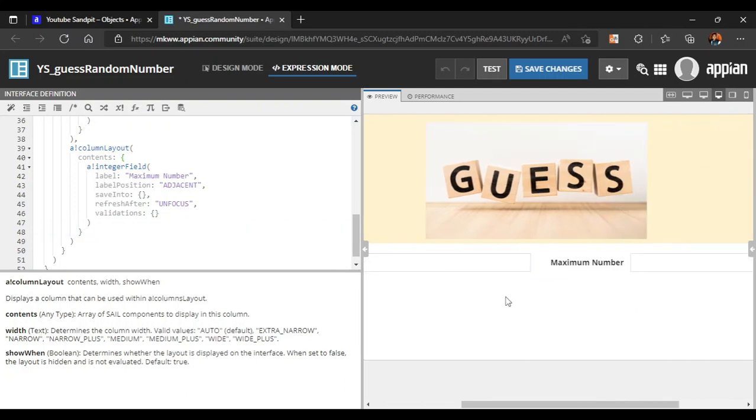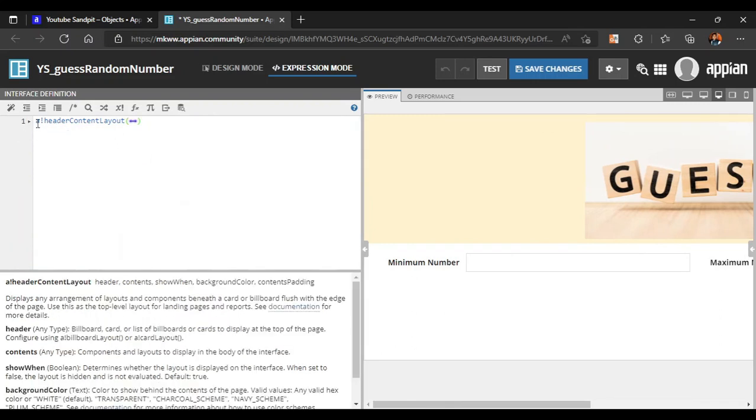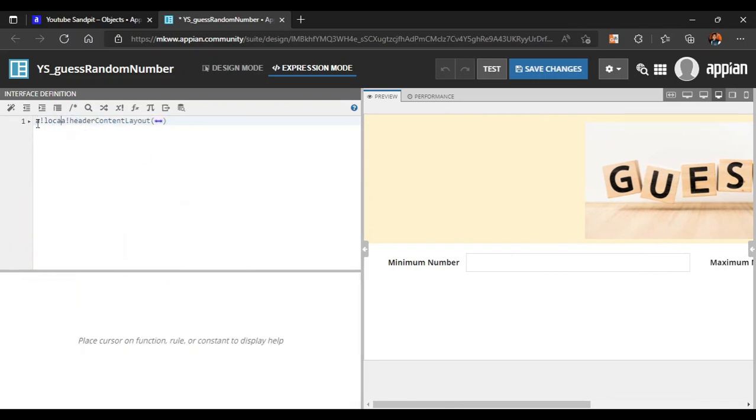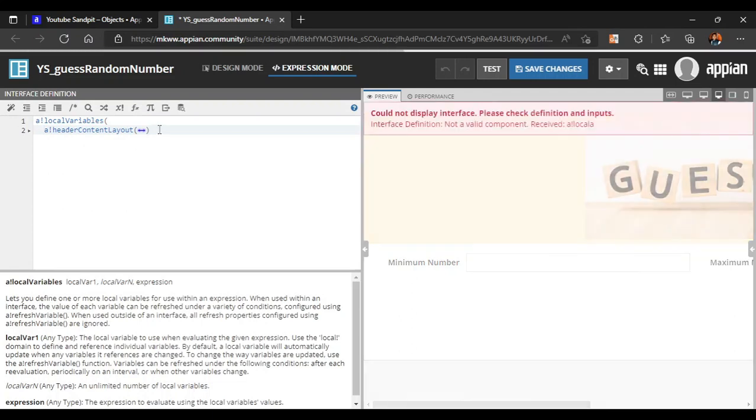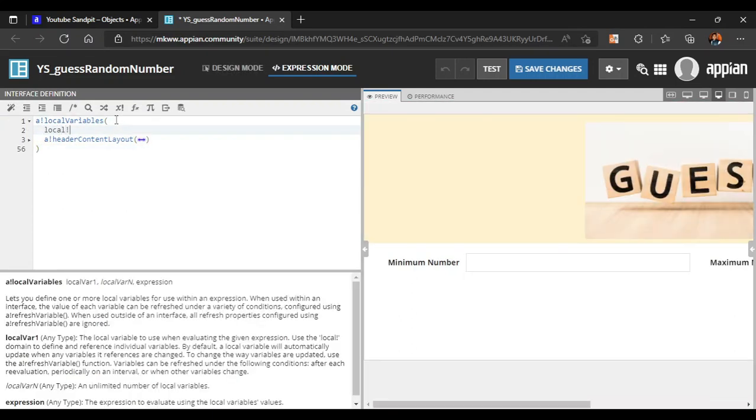To store that number we will need some local variables as well. So we'll create the local variables, local bang min and local bang max. So these are the two variables.